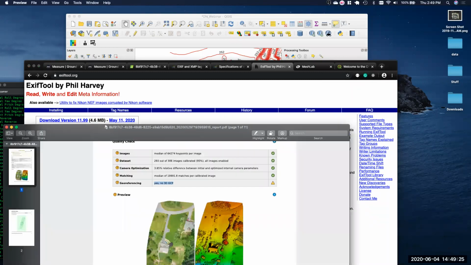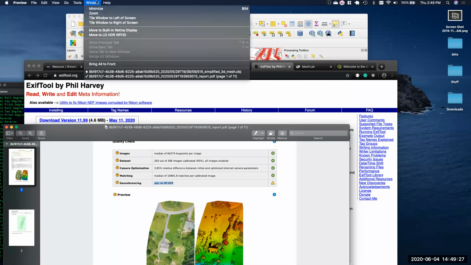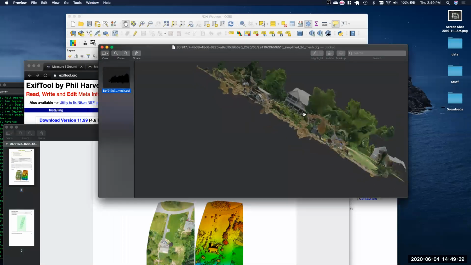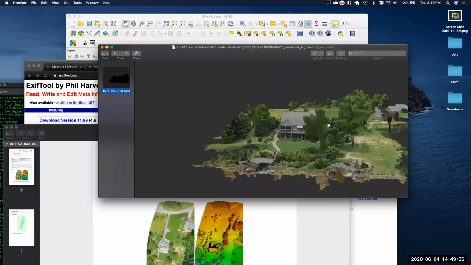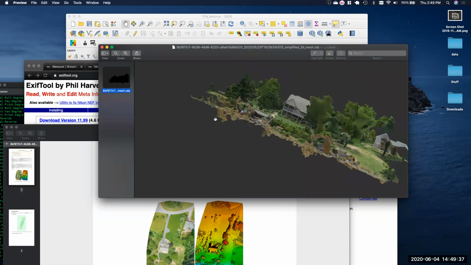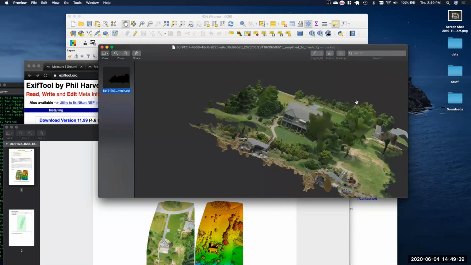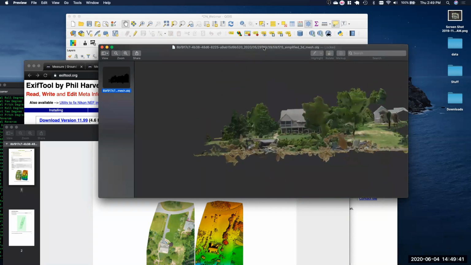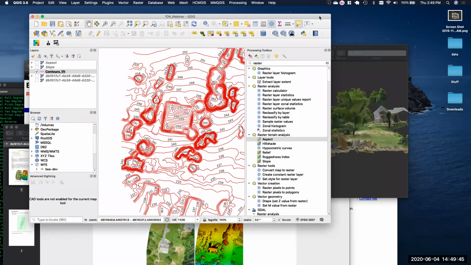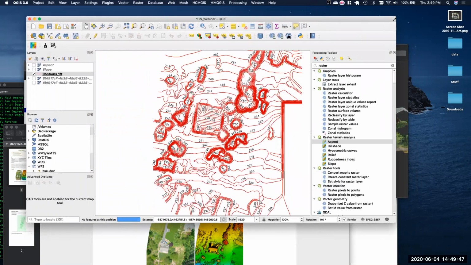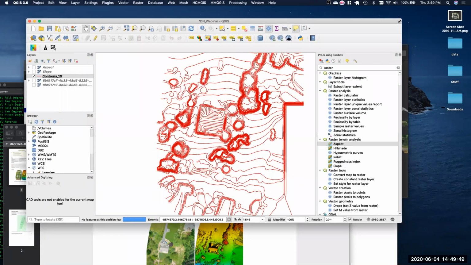And if I can only find it, I will show you. Yeah, there it is. So amazingly, you can actually take a Mac native tool and open these 3D models. I'm not sure if you can do something like that on Windows, it's been a while, but you can certainly do that. And what I find the most interesting about the data we are exporting from the system is what you can do with it, right?